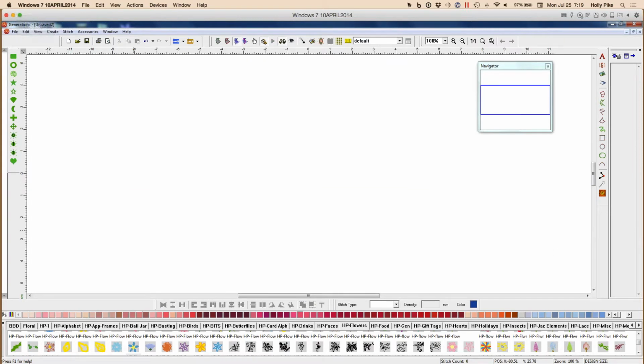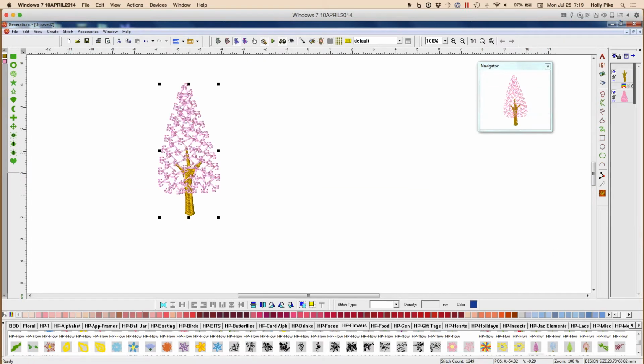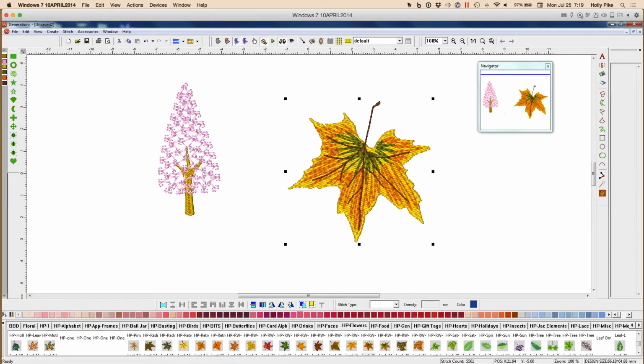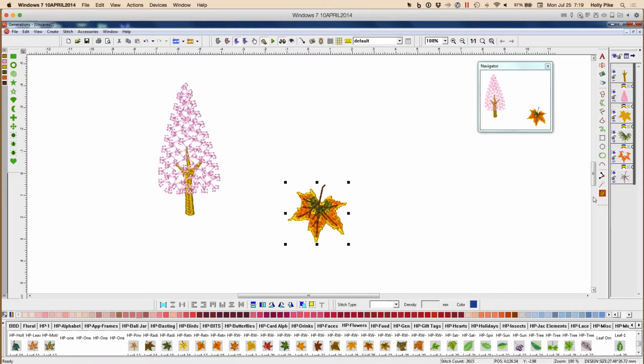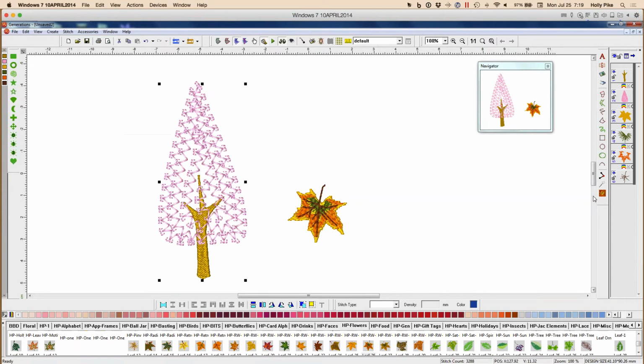So we have building blocks where you can save design elements or complete designs in the software. You can save whatever you like at whatever size, and they are resizable, and the stitch count adjusts accordingly because they are like little mini gen files. They're little mini proprietary files that we make as digitizers in Generations, .gen files, and they behave just like a design in Generations. So we can resize them, we can take them apart, we can ungroup them, edit them, do everything we want to do with them. Very cool feature.